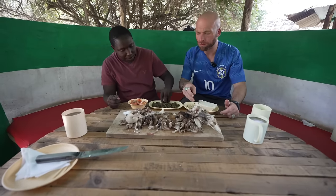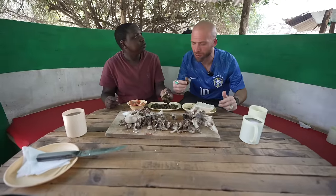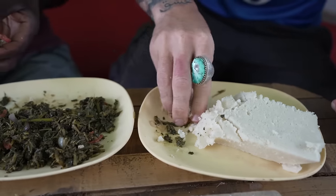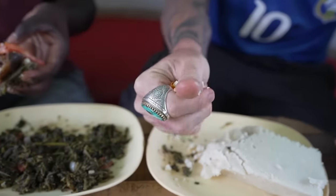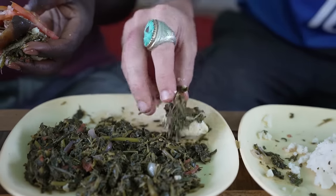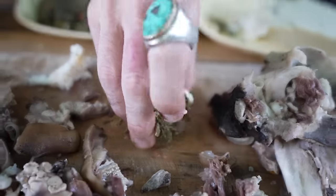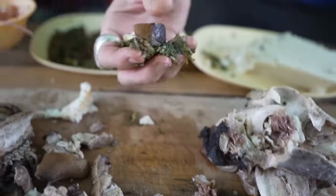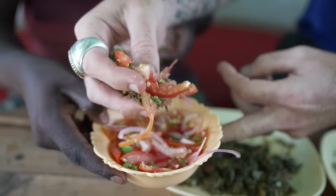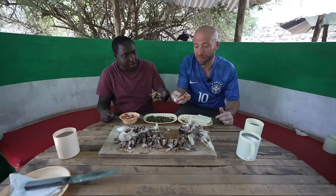I'm going there too. So I have this one. Super hot chilies, guys. As soon as I feel it here, now I know it's hot. Oh, you're mixing everything? Yeah. So you get the ugali, put it in your hand, make it into a ball. Then you go over here. Take some greens, the managu. It's just like spinach, right? Yeah, basically. Then we go over here. Take a piece of this. Good. And then after that, squeeze it and just grab some of this. Scrub some. All right. That's a lot of chili. Are we good? We're good. Look at this. What a mix. I feel like this one is going to be a hot one.